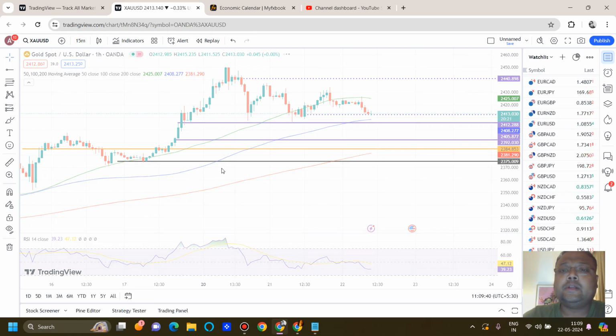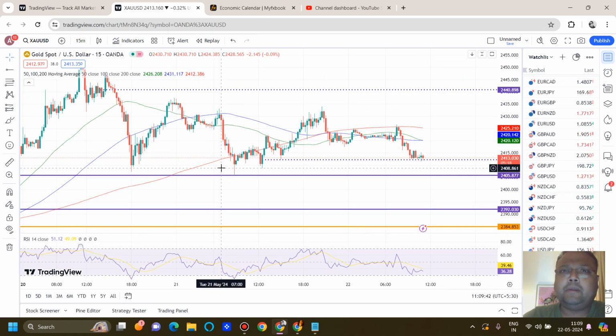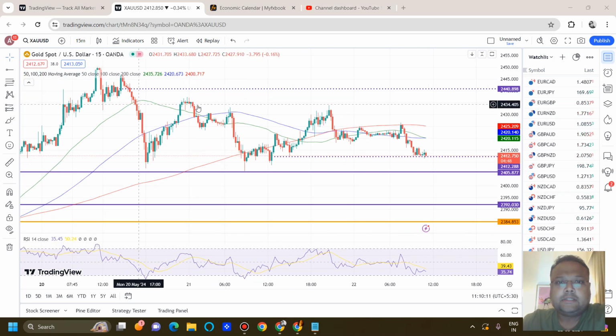If you're not happy, you can switch to a lower time frame, but my dear friend, keep in mind our goal is to make money, not to prove to others that we can be in a trade all the time. No, we are traders, not gamblers. We only trade when the opportunity is right. Cool. And you can see this is the 50-minute chart.